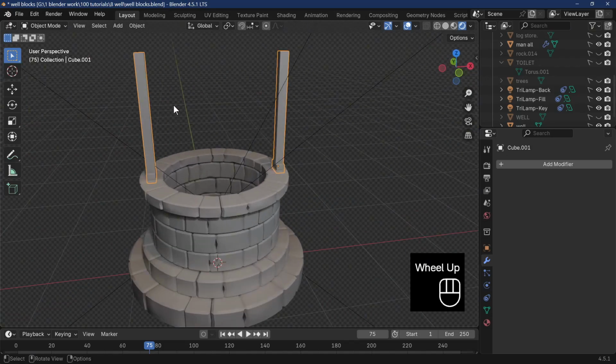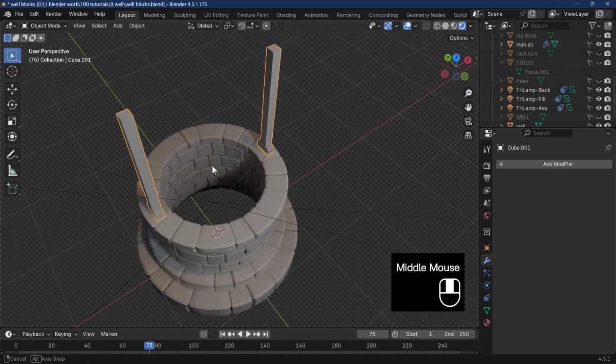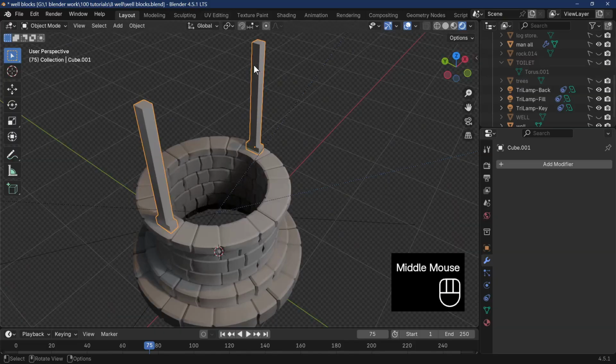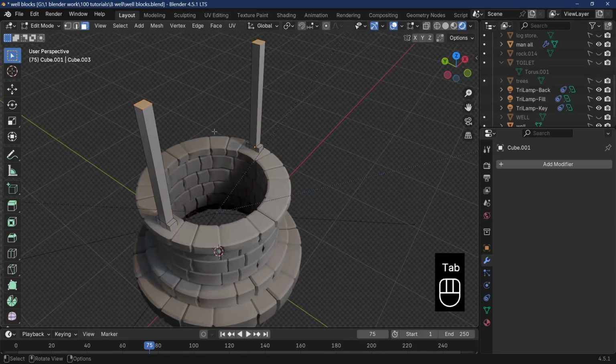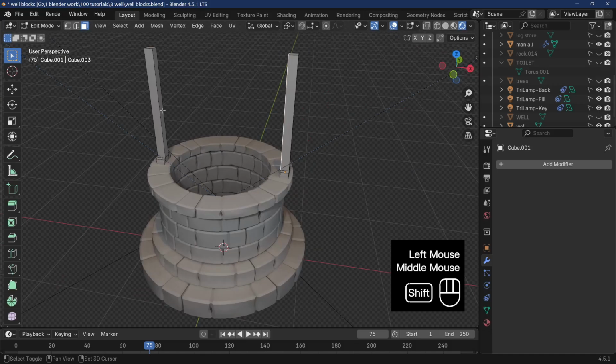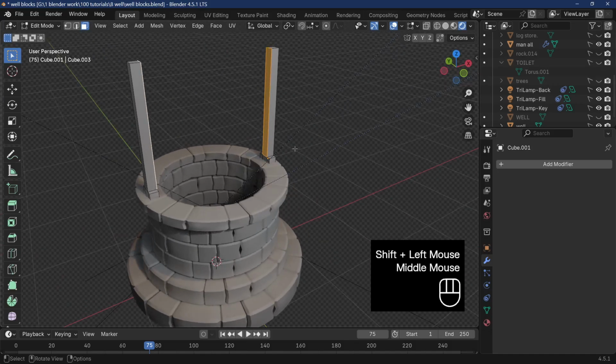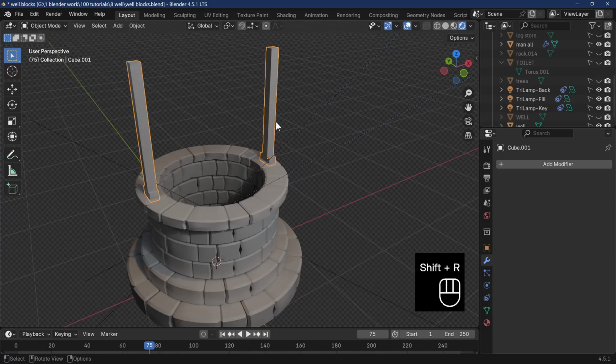So now what I want to do is put a loop cut on either side of our framework here. So going to edit mode, we'll select this face here and this face here, and we'll Control and R to put a loop cut on both pieces.